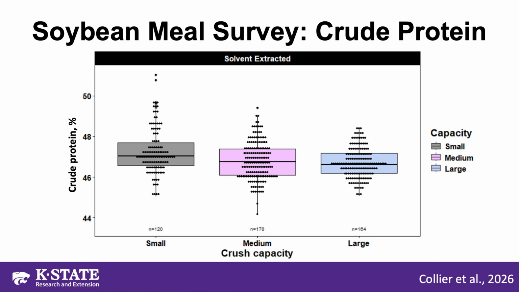Now, here's some information where we were able to break down the criteria by the crushing capacity size. And in general, again, we don't see large differences. We see that smaller plants, though, maybe have slightly higher crude protein percent. When looking into this, it could be driven by a couple of different reasons. The first could be the regional location of where these smaller plants are located. And the second factor could be some of the other criteria that I'll be discussing later, such as the ether extract, as well as addbacks such as limestone.